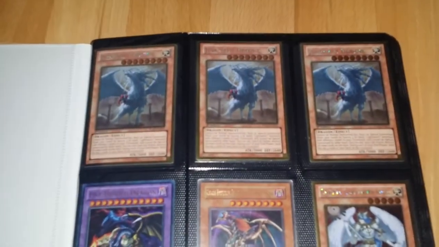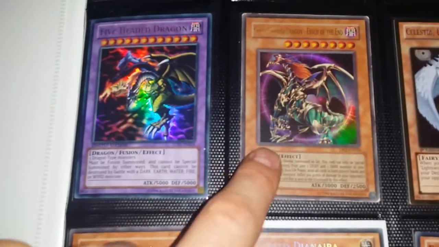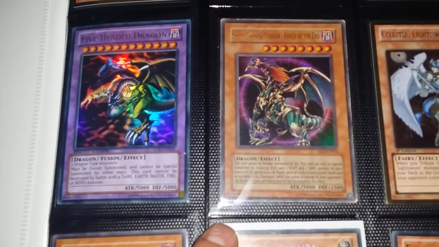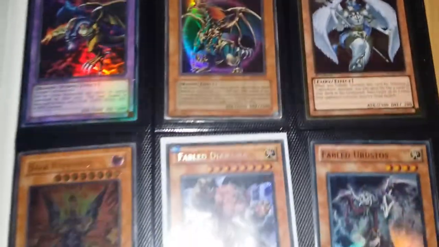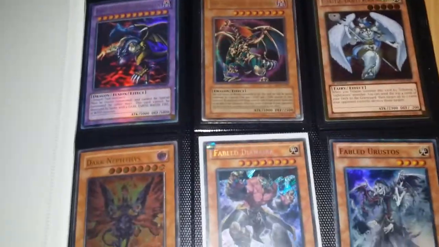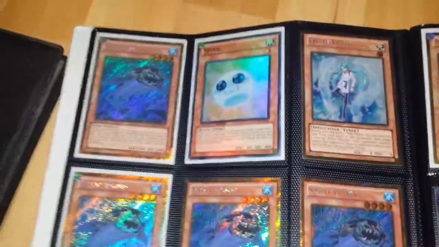Three gold Judgment Dragons. This Emperor Curse Dragon Envoy ends a bit worn around the edges, so it's in used condition. It's gold. Secret Ultimate Rare Dark Nexus. Spirit Reapers are all gold.